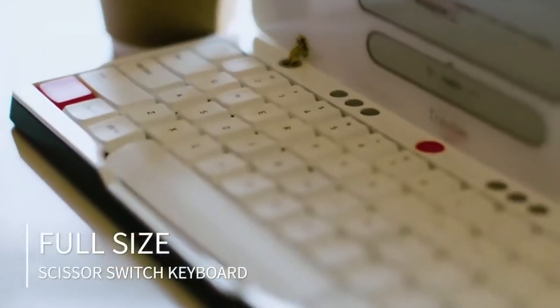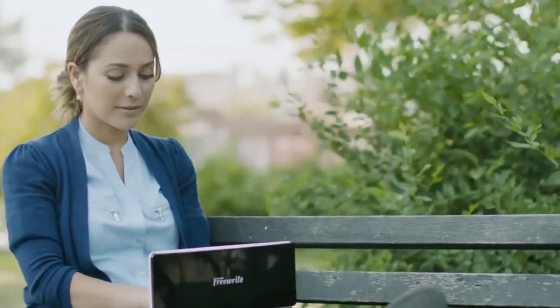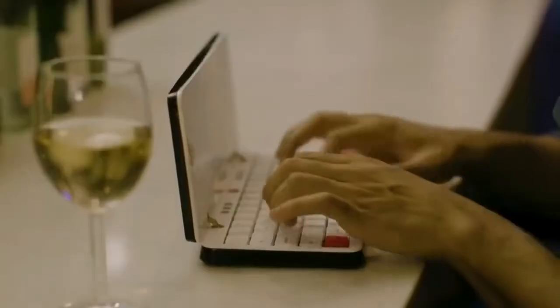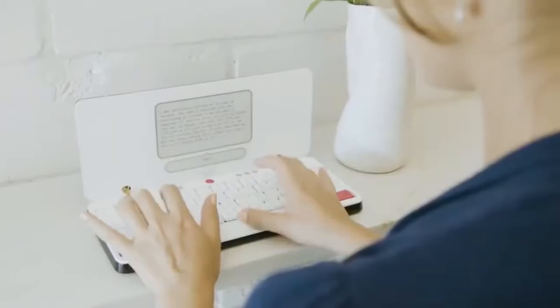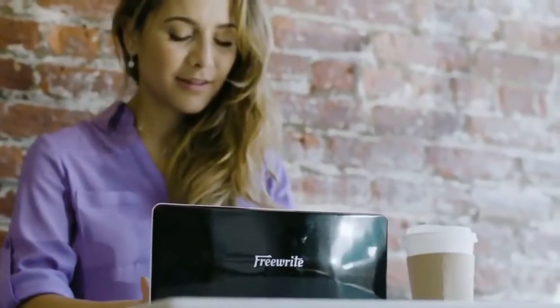This mini laptop looks particularly unique since its keyboard and internal layout is white and the outer body is black. If you are a blogger or a writer, this gadget might be very helpful for you. Technically speaking, it does have a few limitations though. You can't really compare it with a traditional laptop or PC when it comes to the processors or a few other functions. Also, you can't play heavy games on this device either. But this mini laptop is the perfect choice if your work is related to writing, typing, research, or other simpler tasks that do not require heavy processing.